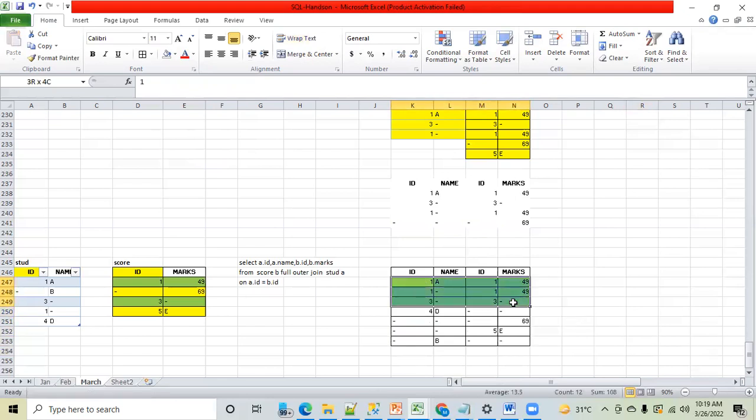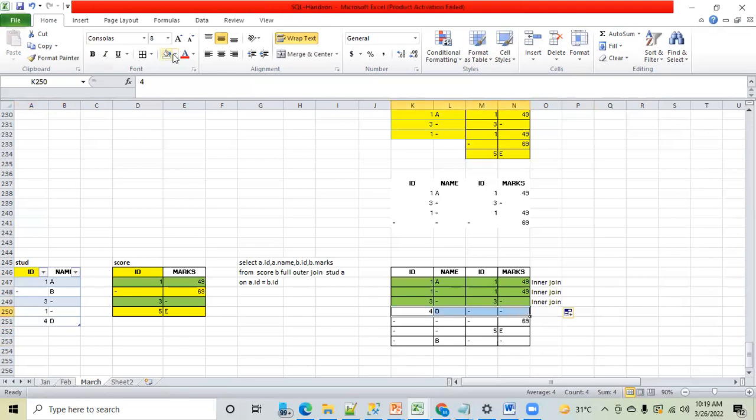First of all, it will see the matching records. So see here, the records are matching, 113. It is 113, right? This is the matching record. This is the output of your inner join, correct? Till here, this is all the output of your inner join. Then you see that you got the output here. What is the output? Then you will see here, you got 4D null. Why? Because this 4D was present in the student table, which was not matched here. So that's why you got this output, 4D null.